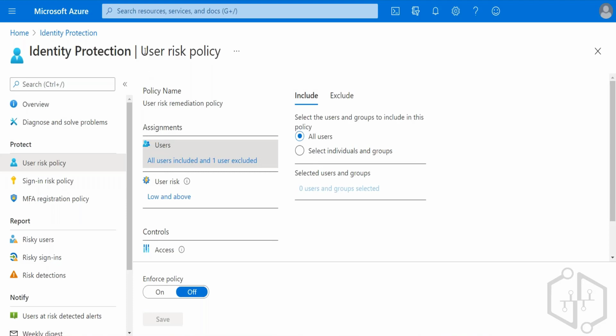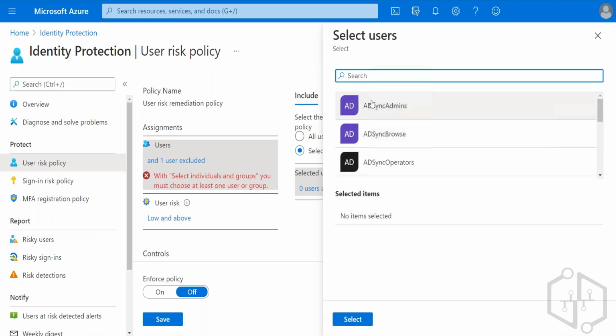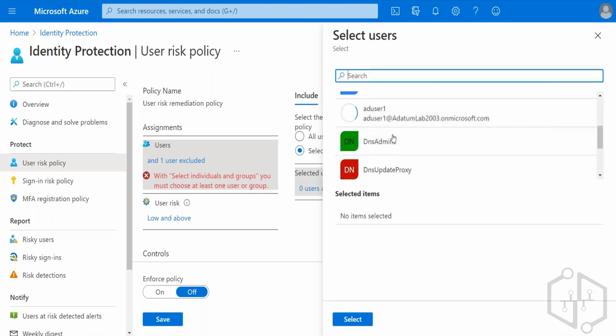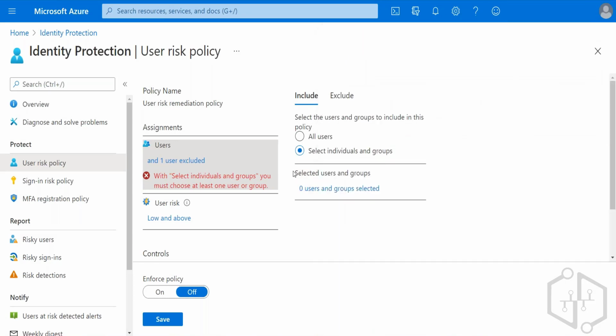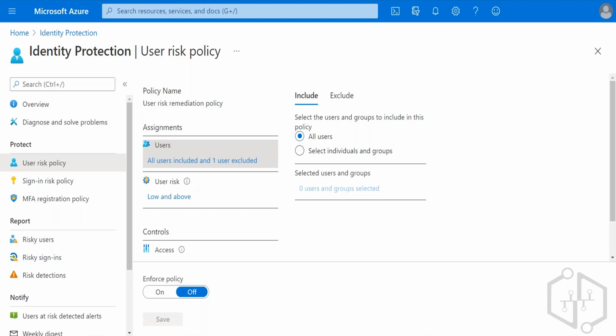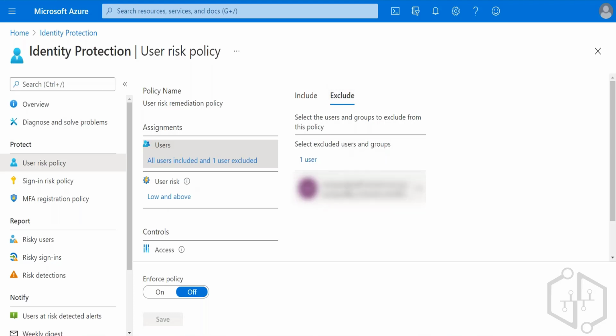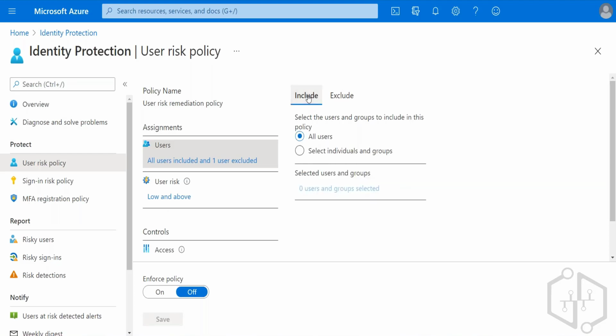It says you want to assign a user risk policy. For the user risk policy, you can assign it to all the groups or to a specific user. You can mention that over here. If you want to have any exemptions, you can mention which user is exempted from this.